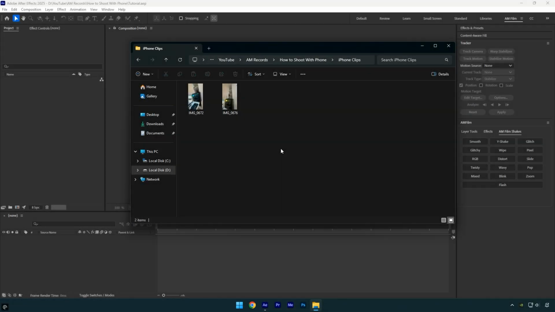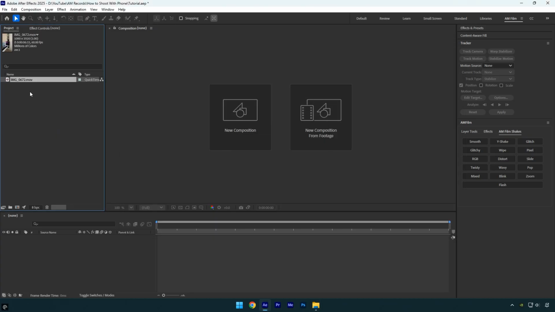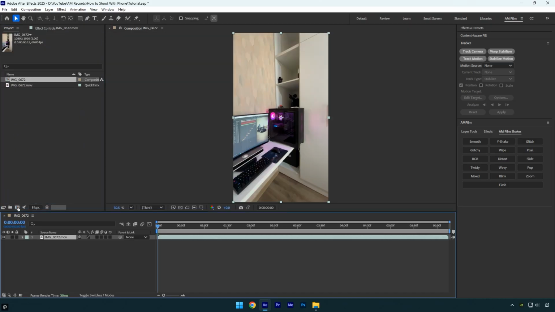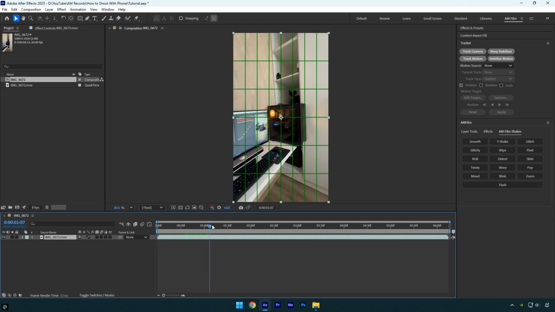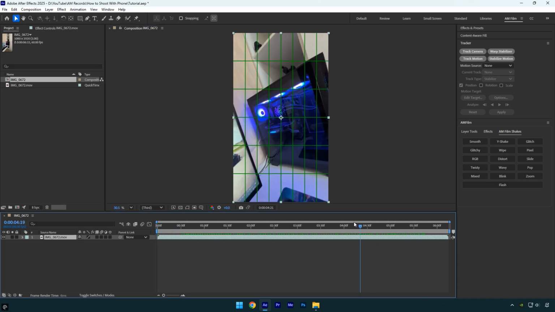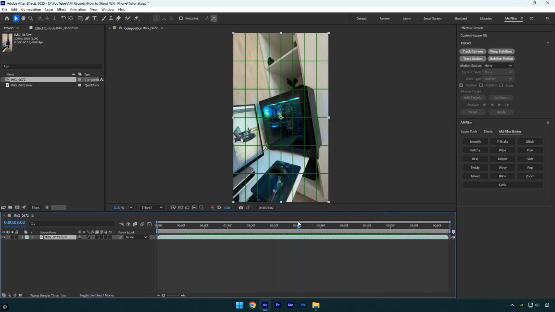Once you have all your clips, we can open After Effects and start stabilizing and speed ramping. Drag and drop a clip into your AE project, then simply drag it onto the new comp icon to create a composition. The first thing I'm going to do is enable the proportional grid. It's essential for keeping your clips perfectly centered and accurate. Here's the exact center of the screen, and our video is also perfectly centered because I used the grid lines on my iPhone to make sure the pump stayed centered while walking toward it.